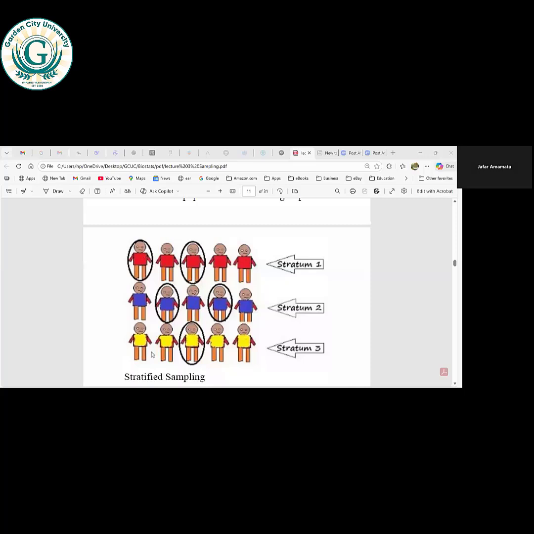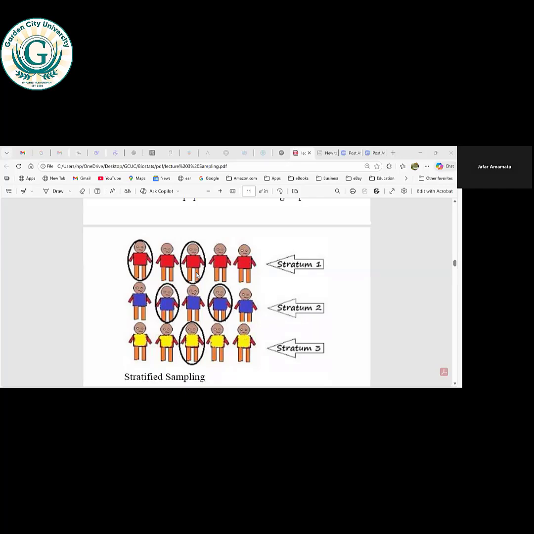So this is a sketch. Let's assume that these are the midwives. And now we are using all those in red, let's say they are from WA, all those in blue, Kumasi, and all those in yellow are from, let's say, Keta. So now we are going to select based on these groupings. And each group is what we refer to as stratum. Do you get it? Each group is what we refer to as stratum. So we are now going to select within each group, and then based on that, you can get your sample. And you see that that will be a true reflection than using the simple random sampling.